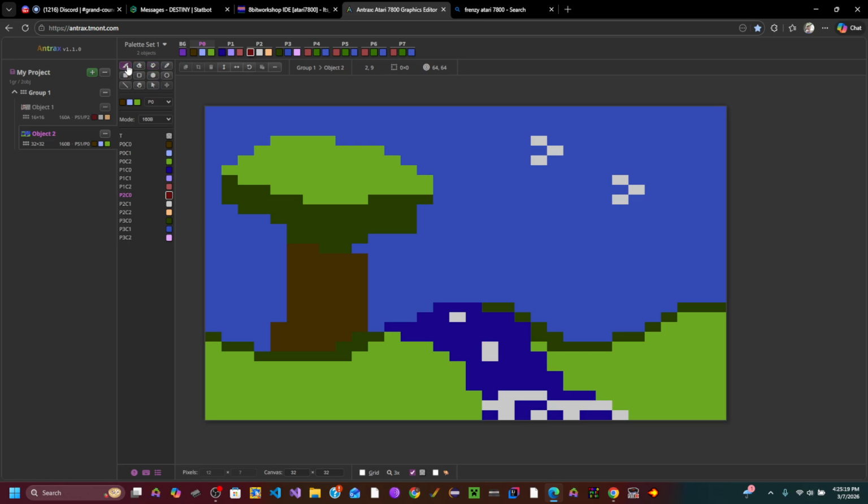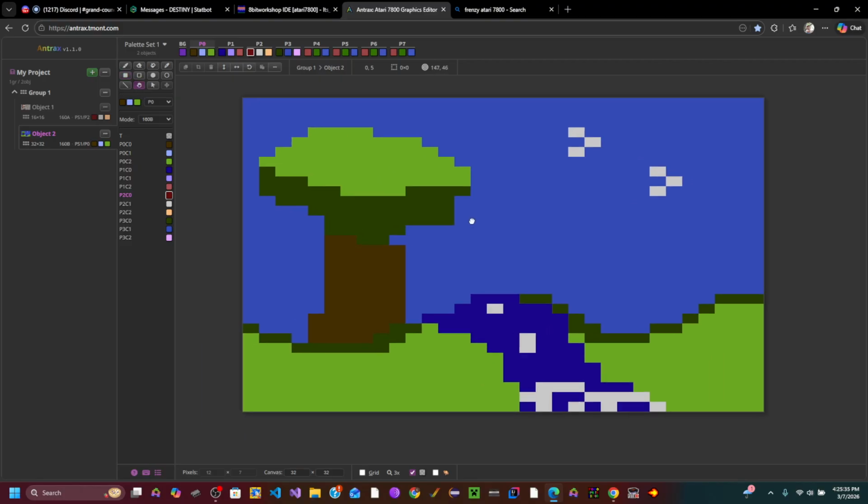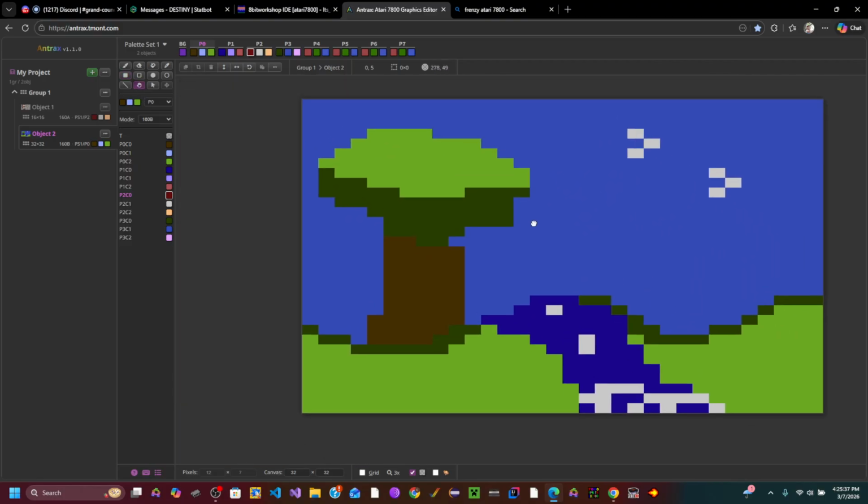Also, as you can see, these little commands like E, F, Y, all these little commands will change your tool. R, Shift R. Yeah, you get the idea. And obviously our move tool moves the background.